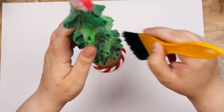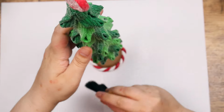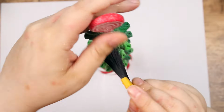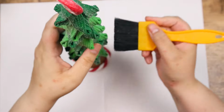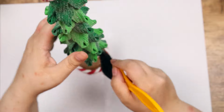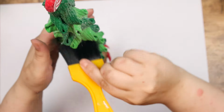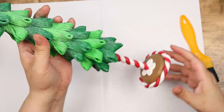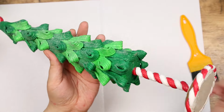When the Mod Podge had dried completely, I used a hard brush to brush off as much excess glitter as possible. A tip is to spray the pieces with hairspray once they are finished. If you seal in the glitter with Mod Podge, it won't look like sugar. I always spray these kinds of pieces with a couple of coats of hairspray when they're done and also when I unbox them every year.